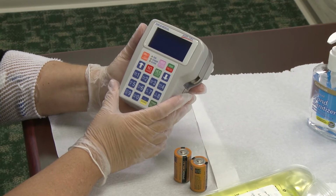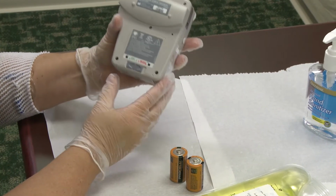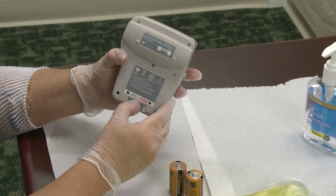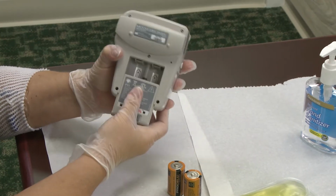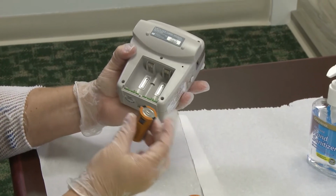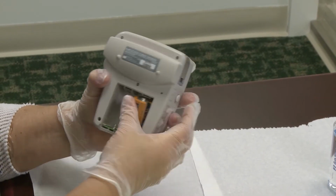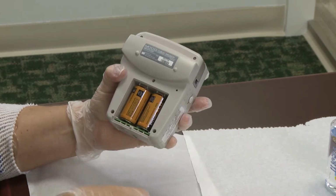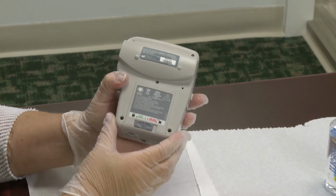And the first thing I'm going to show you is how to put the batteries in this pump. The batteries go through the back. There's a door here that we're going to unlock. You see lock and unlock, and I pushed this towards unlock, and I pull down. It takes 2 C batteries that we send you. They both go in the same direction, which is a little unusual. And the door goes back on. And then you lock it so it won't come off.